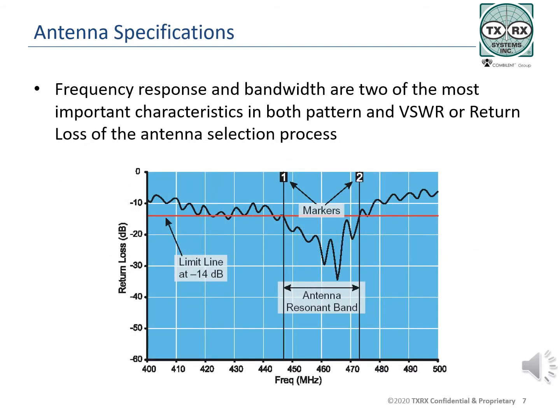Antennas, like any communication equipment, must be tested at the site to show that they meet specifications. Two types of test equipment are used to show performance: a vector network analyzer, or VNA, or a frequency domain reflectometer, or FDR, which acts as a single-channel VNA. The test equipment shows how well the antenna responds in a specified frequency range. The tests are performed using VSWR or return loss and show how much of the power is absorbed by the antenna and how much is reflected back to the source. The graph displayed would represent a typical return loss measurement for an antenna system.